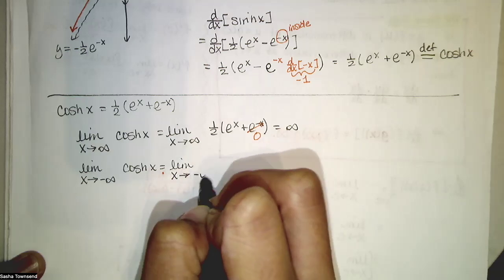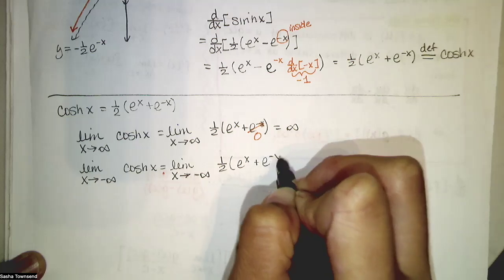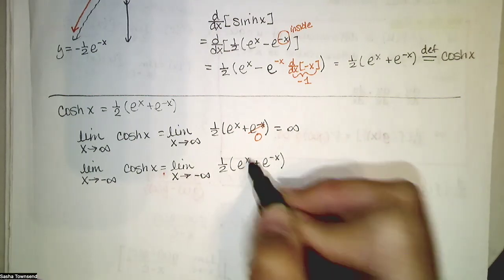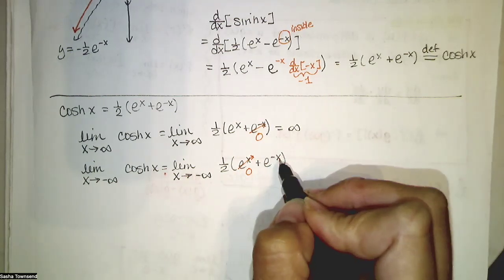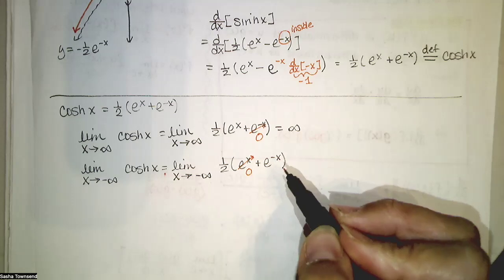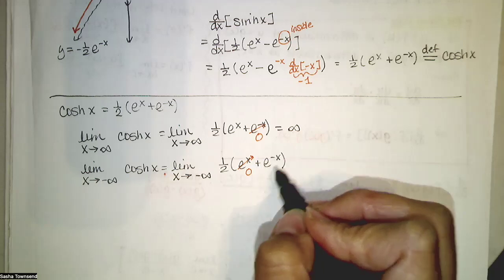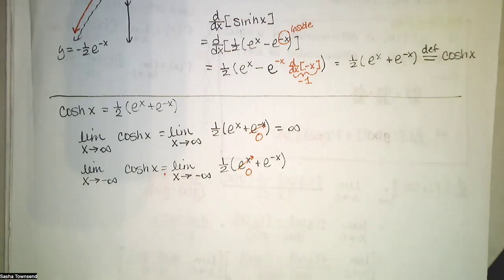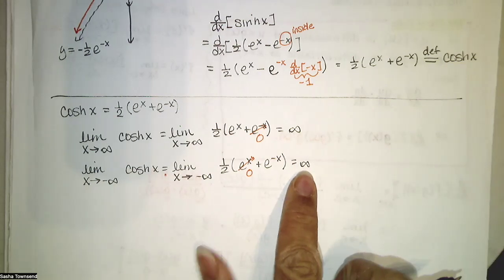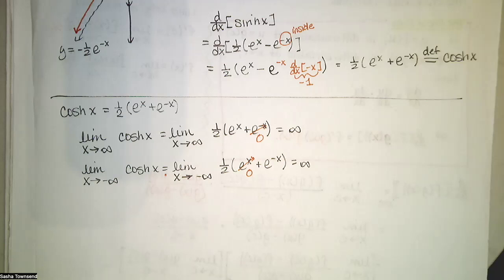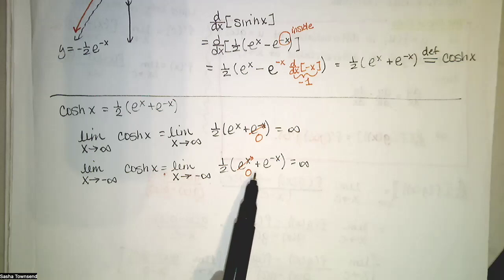we have basically the same pattern. We just have to think about what happens when x is very large and negative. E to a large negative power is a very small number, so that's going to go to 0. And if x is a large negative number, we multiply by a negative, and a negative times a negative is a positive. So we're going to have e to a large positive power, so that's going to go to infinity, multiply by 1/2, and we still get infinity. So the hyperbolic cosine is going to infinity as x goes to negative infinity, goes to infinity on either side. But again, it's going to be slightly more than that.